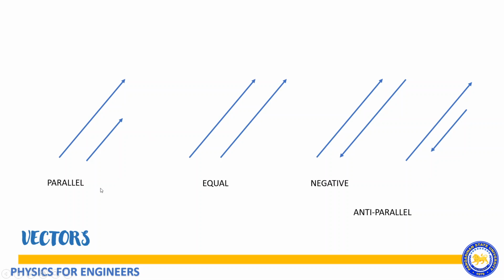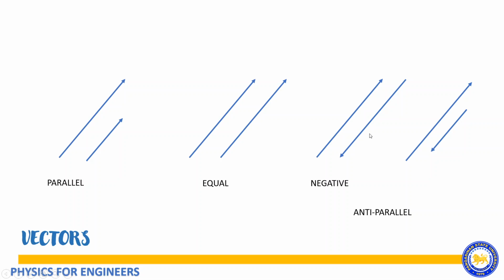So, we have actually three types of vectors or the direction. Meron tayong parallel kung saan pareha sila ng direction. Okay? Pero magkaiba ng magnitude. So, kung mapapansin nyo, ito ay mas mahaba kaysa dito, pero parehas sila ng direction. Pag sinabi mo namang equal, equal sila ng magnitude, equal din sila ng direction. Pag negative, equal sila ng magnitude, para sila ng haba, pero magkasalungat. Total opposite sila ng direction.